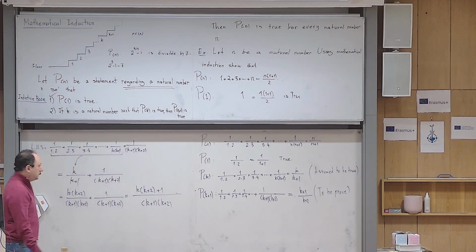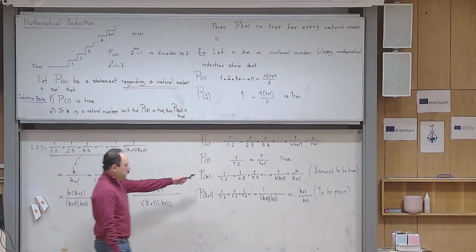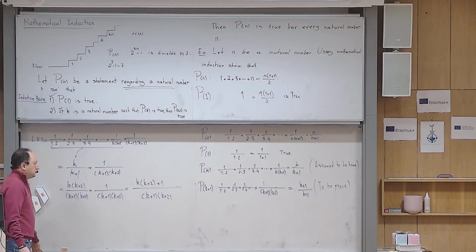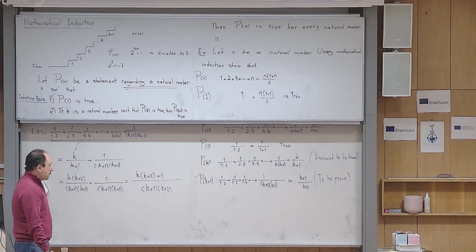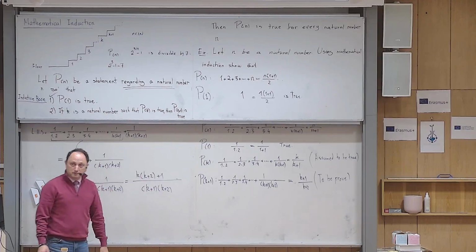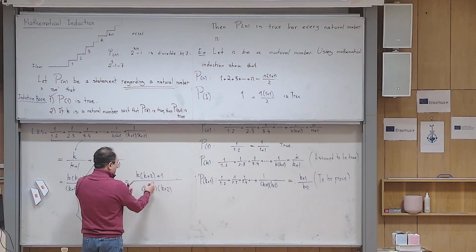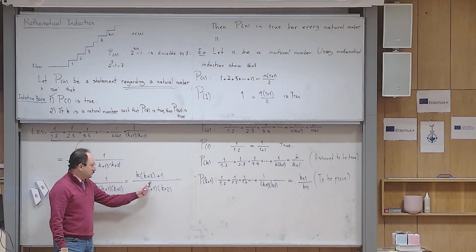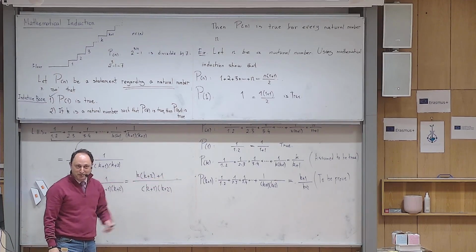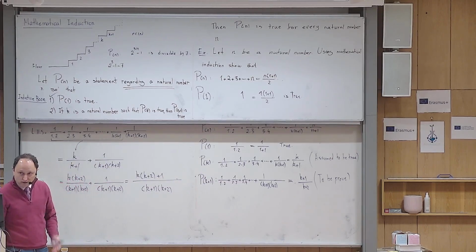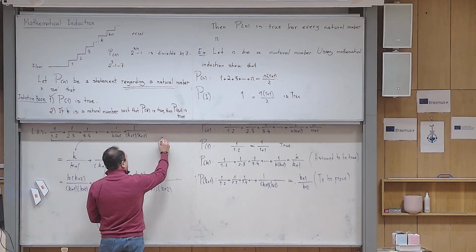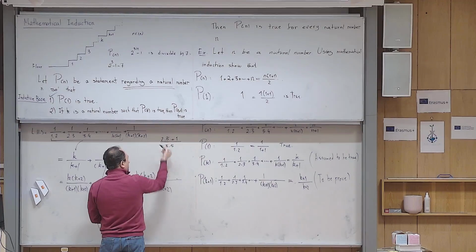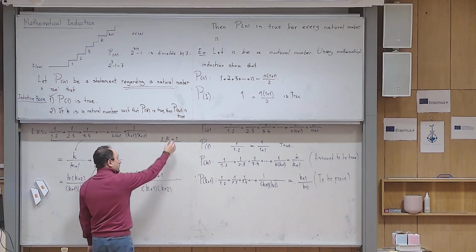But still, I need to do something, because this expression is not yet equal to this one. So hopefully we can continue if we haven't made any mistakes. So what do you suggest? Divide by k plus 2? No, you cannot divide that. Yes, this is a factor of the denominator, I agree, but it is not a factor of the numerator. And this is a very serious mistake, because if you cancel that one accidentally, you get the correct answer. So that's wrong, yes? If I have 2 times 3 plus 1 divided by 3 times 5, I cannot simplify this 3 with that 3. Yes, this is wrong.